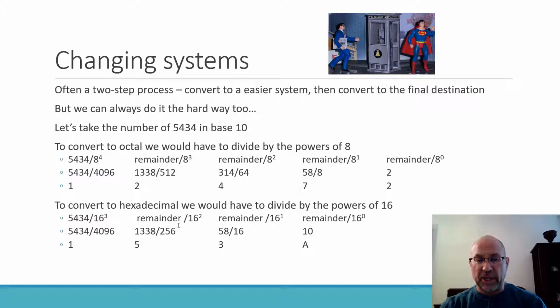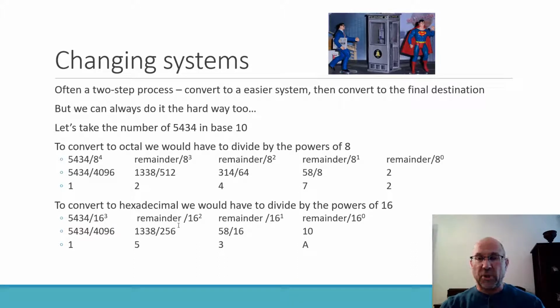In this particular case, we find out that 8 to the fourth power is 4096. And so what you would do is you say, does 4096 go into our number? If it does, we would see how many times it goes in there, in this case once, and then we would get a remainder, 1,338. Then we would say, does the next power of 8 down go into this one? Well, 8 to the third is 512. And so 512 does go into 1,338. How many times? It goes in twice. And then what's the remainder?